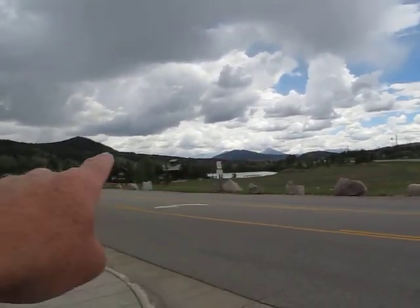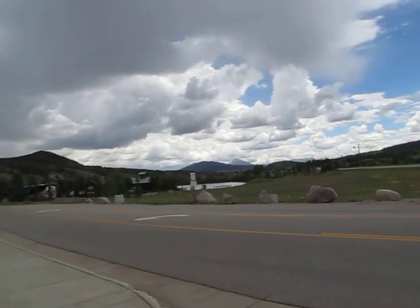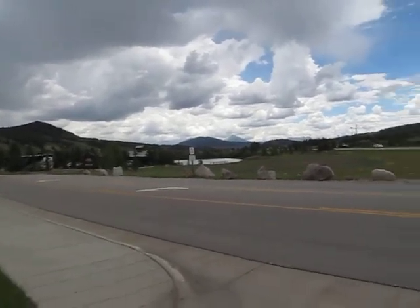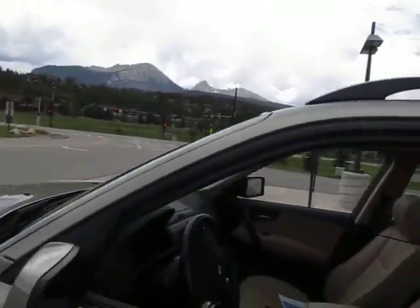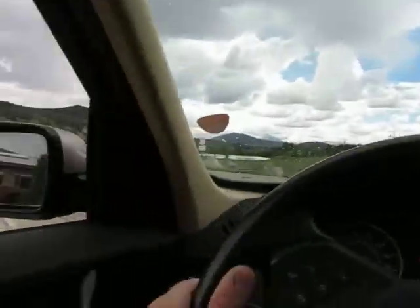This lake over here and this structure here is actually a town park. Great little fishing hole. In the summertime, it freezes over. In the wintertime, it's a warming hut for ice skating, things like that. They do a little community hockey tournament there every winter as well. So, to give you a feel for where this is, let's head out this way.